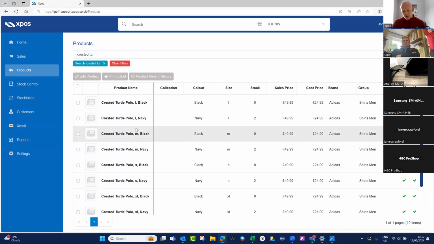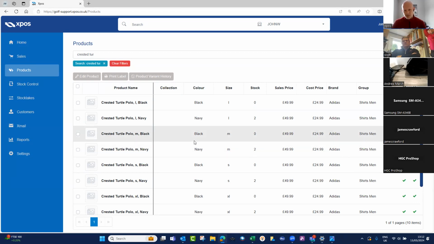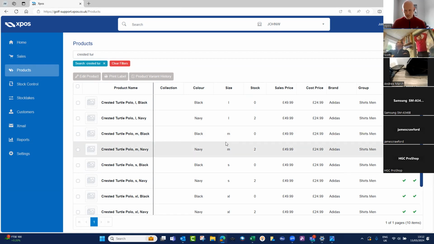If you've got a lot of stock in your stock room, because not every golf shop's got a lot of space on the shop floor, you can see, do you know what, I should have 2 of these in a medium navy, so it's worth me looking in the stock room. So, it's a good thing sometimes that it'll give you an idea of what you've actually got out the back as well, which is obviously quite useful when you're searching, especially when it comes to golf shoes. This is a really, really handy one because you can say, yeah, I should have a pair of size 12 at the back. I'll go and have a check for you.